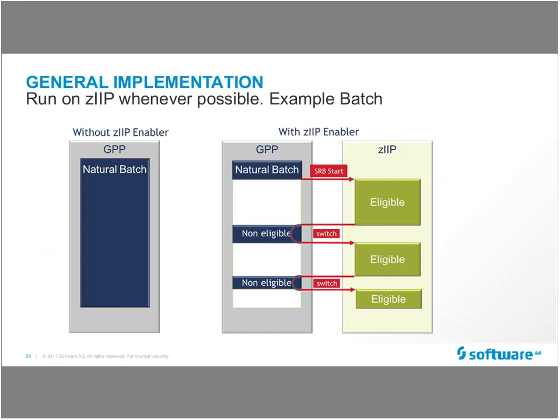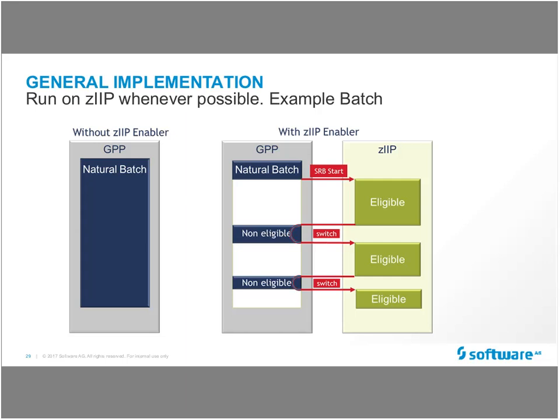A little technical, though not very. On the left-hand side, you will see we have Natural, and we're taking batch as an example; Natural CICS and Natural Complete would act in exactly the same way. If you don't have a zIIP processor, everything runs on the TCB process, the task control block. Once you have the zIIP enabler enabled, you're allowed to have as many zIIPs as you do general processors. So if you have 3 general processors, you're allowed to enable up to 3 zIIP processors.